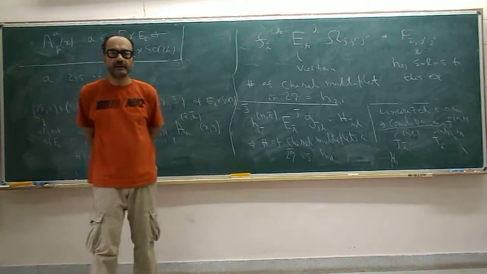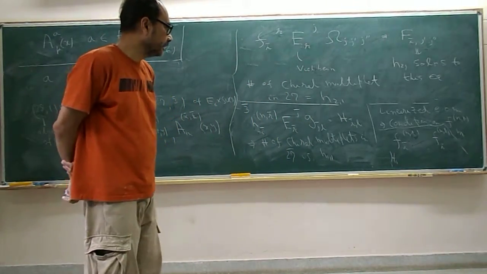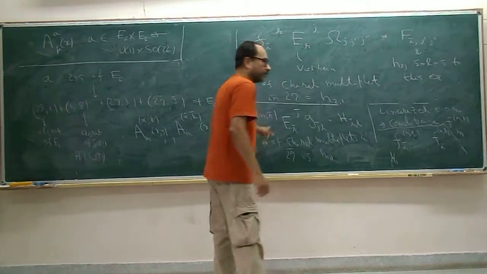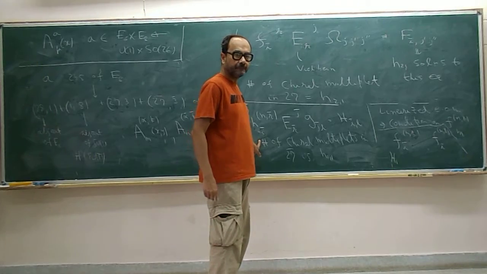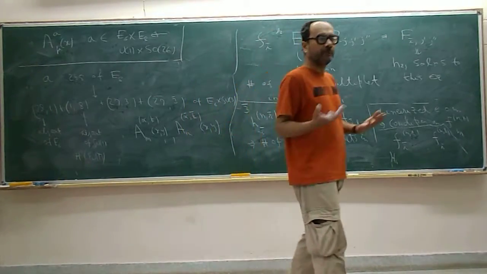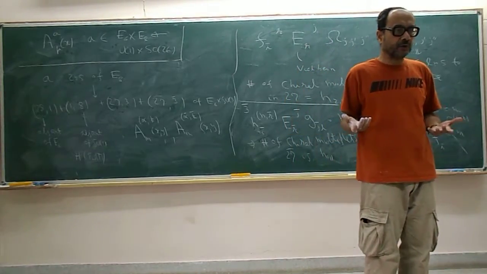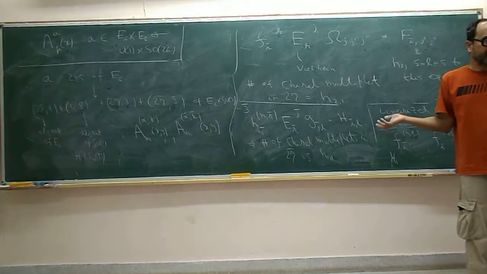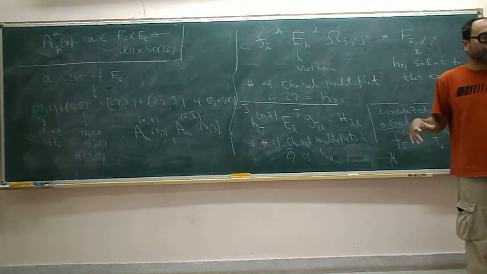So, what about the F_I^R? Yes, so the F_I^R will be the complex conjugates of F_Ībar^R bar. Okay? That's why you are not counting them, right? Because you are only counting chiral multiplets. And as I said, the complex conjugates of these are always anti-chiral multiplets, right? So if you count everything, then you will count both chiral fields and anti-chiral fields. That's like counting the field and its complex conjugate.